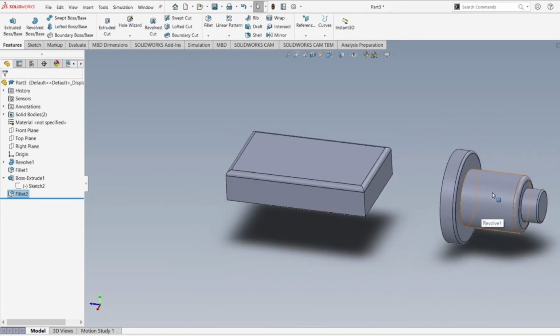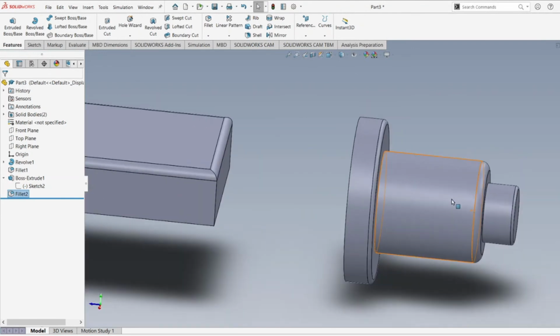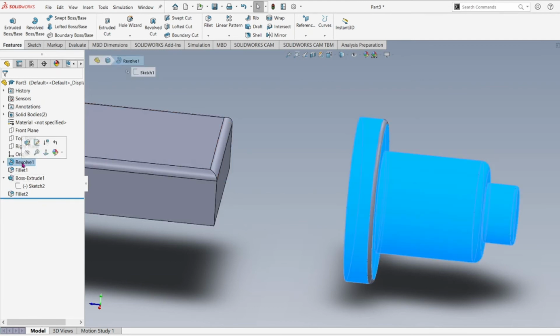One of the things we ran into when we were building our part the other day is that we didn't want this fillet on here, because of the way we made the back part, there was interference with that fillet. So we had to go back into the sketch, which is this Revolve feature.